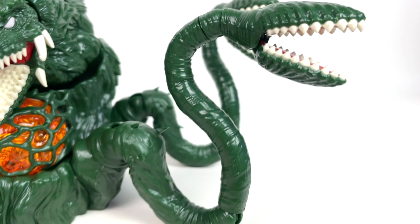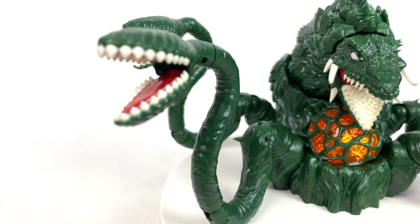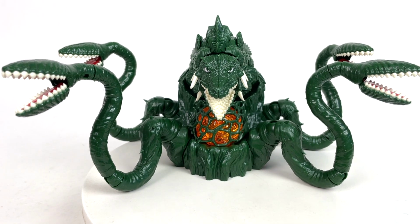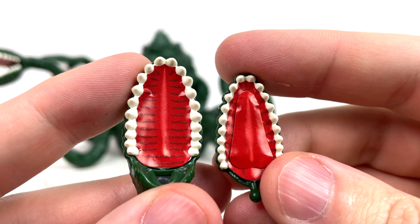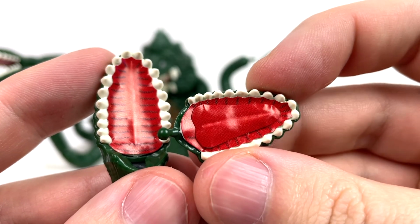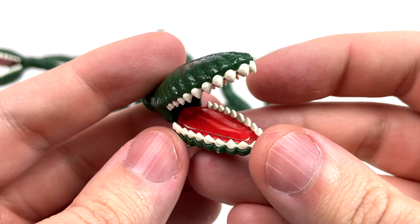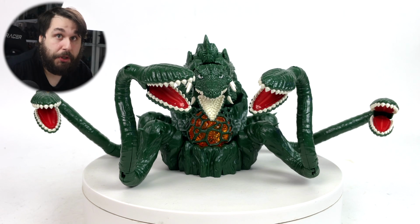Now, as far as Biollante's vines, tentacles, whatever you want to call them go, not too much has really changed from the 1989 set, save for the stickers that will be present for the innards of the mouths. You'll get 3 stickers, actually. One for the roof of the mouth, one for the floor of the mouth, and another one for the tongue, which is why it looks kind of 3D-esque. And I personally think that was a pretty good move on Fujimi's part. It gives the vine mouths a good second glance factor.